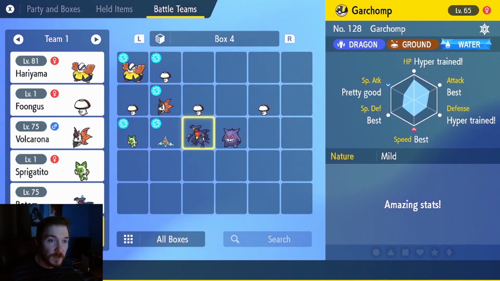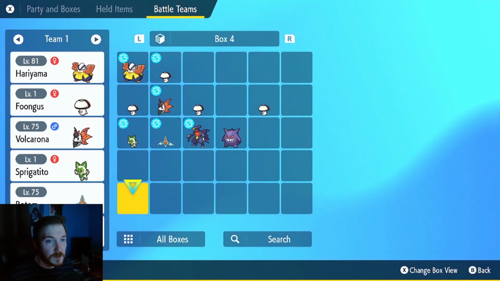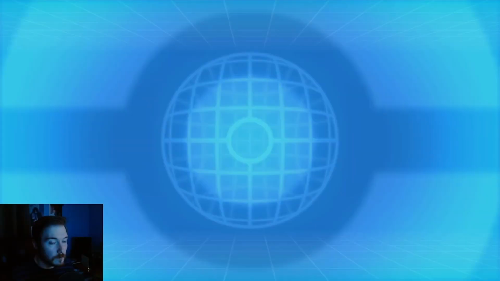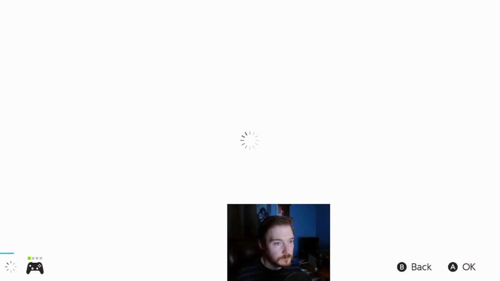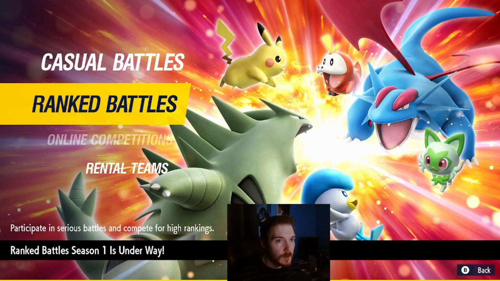It does not matter what level they are. They will automatically be set to level 50 when you go to ranked battles. So we have our team there, and now let's go to Pokeportal. We're going to connect to the internet with L, and we are going to go to Battle Stadium. I understand that, reply to the rules. And let's do ranked battles.